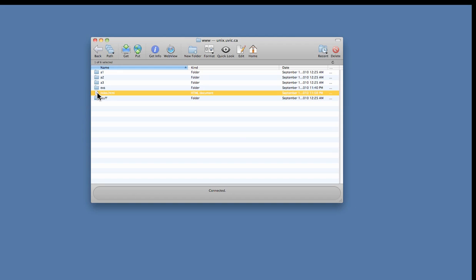If we wanted to know what the path is for index.html, we would have to remember that we're on a particular part of the UVic server, and that particular part happens to be called, in this instance, PWTA, which is this account that I'm using now. And because I know that I'm working with the web, I know that this is inside another folder called www. So that's all part of the path.